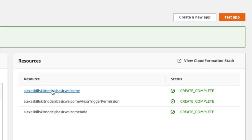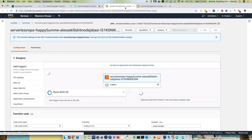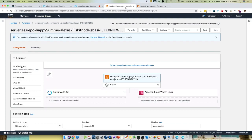So when it's building, I'm going to go to that particular skill. I have a question. Yep. So right now we haven't actually created anything. We're just setting up the backbone. Exactly. That's what we're doing. Because if you remember, our Alexa skill right now doesn't do anything. All it does is hello world. We don't want that. We want something much smarter. All right, so let's connect it. These are the services that we're creating to be able to connect with our Alexa.